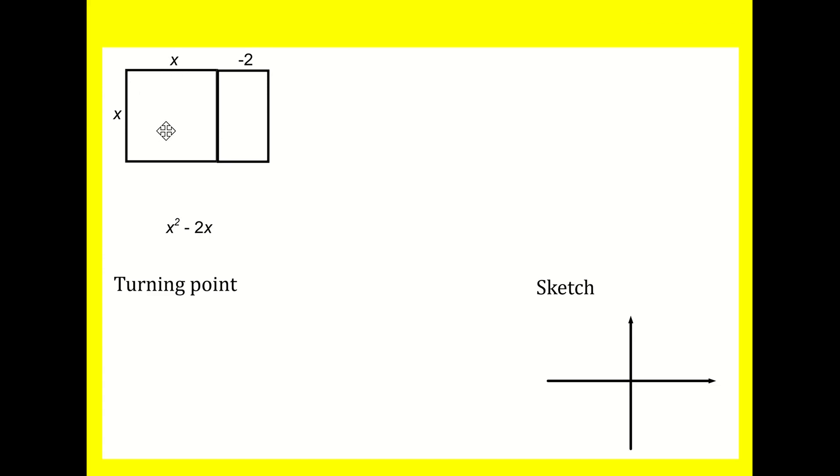Slightly different one now. But we're going to use the same process. We're going to complete the square on x squared minus 2x. Just the diagram falls apart a little bit because you can't get a negative length. But we're just going to kind of roll with it and do the same thing. And it will be okay. So x by x. I'm going to split it. So it's minus 1 and minus 1. And that's okay. This here is going to be 1. So I'm then going to minus 1 from it. If you're not happy with that, then check this out. If I expand this out, and you could have done this with all the other ones. I'm going to get x squared minus 2x plus 1.